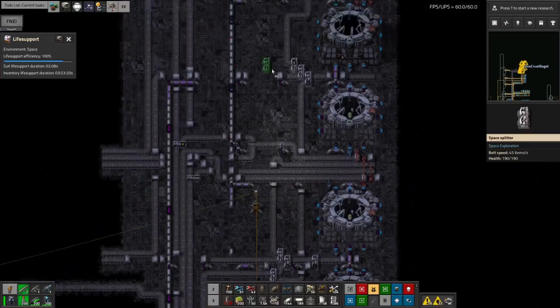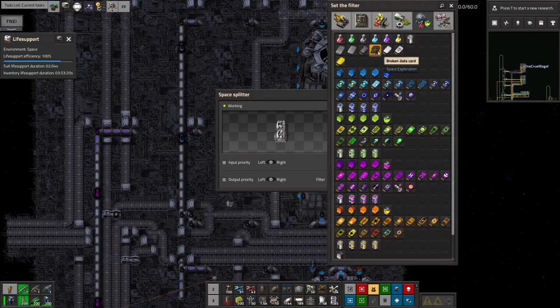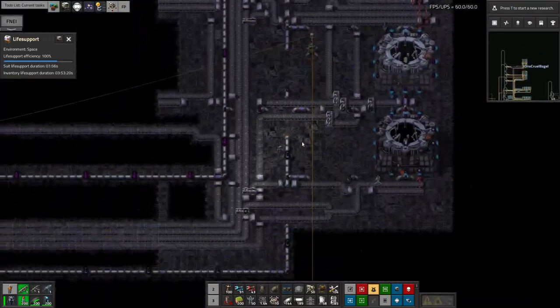That belt goes to the wrong place. Oh no, it doesn't. Yep, that's fine. So broken data, those data cards, and also broken data cards. Shove them on there. Okay, so that brings them down here.